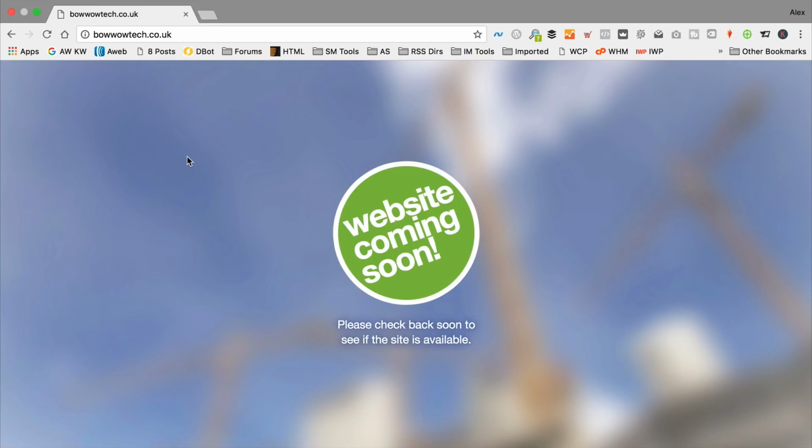That's all working. Now for me, it didn't take very long for those settings to update. It can take a lot longer. So if you're refreshing and you're still seeing your domain registrar page, don't panic. You might have to give it 24 hours possibly. That's like a maximum before it actually works. But generally an hour or so is enough.